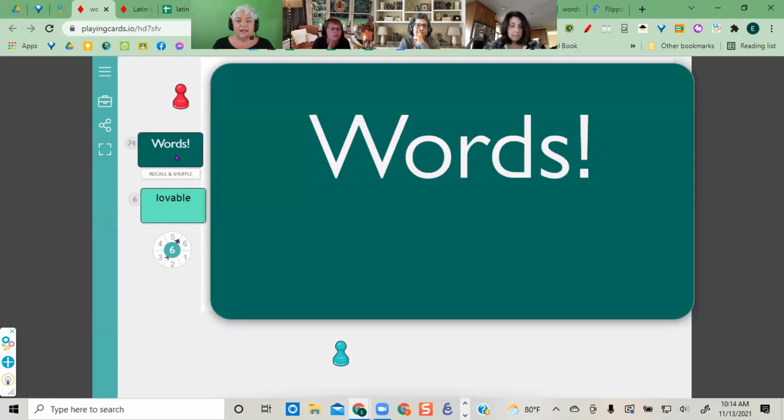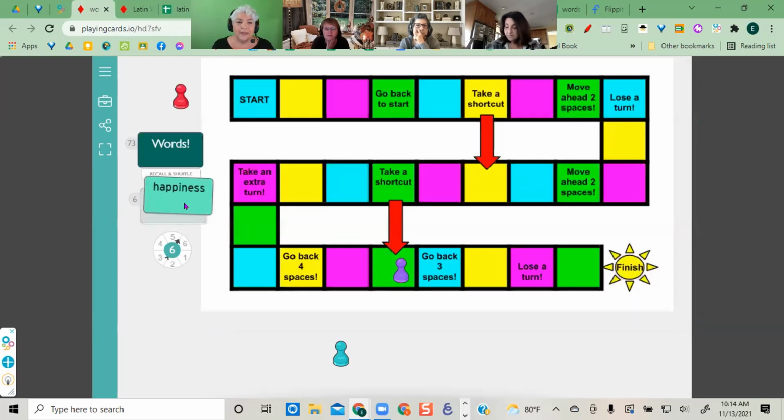So this is just like doing flashcards, but by making it into a game, somehow they like it better. Right? Yeah. So absolutely, if we were in this, we would read the word, roll the dice, and move our piece. Boom. And when I play this board, I love this board, I play that you have to land exactly on it. That means that if you've been stuck, I can't tell you how many times I had a student land 3, back to start, land 3, back to start, land 3, back to start. I mean, just crazy things like that.